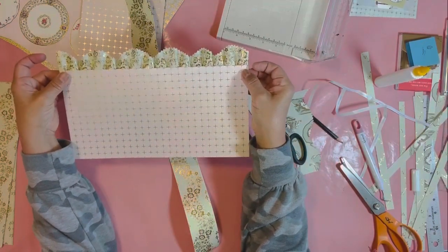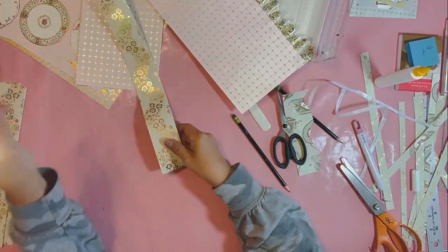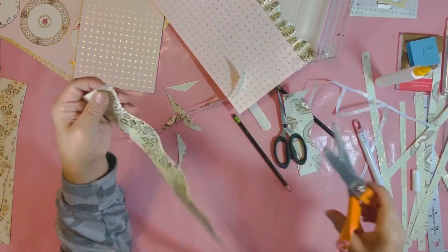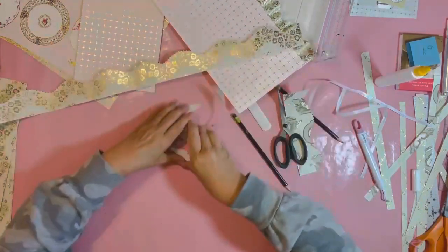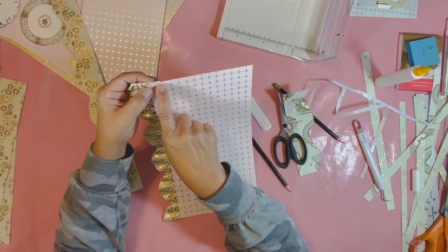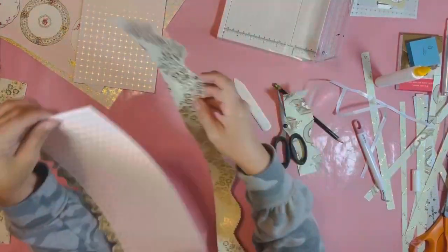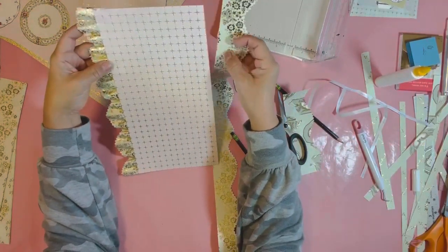It is just so pretty. I can just see that really being pretty. So now let's work on doing the next 3. There we go. Here's our little 2 pieces of ruffles. Okay, now we remember how much we went in over here. We mark that, and then we're going to do the same thing on this side. So when I marked this, I wanted all of the gold to be showing. I wanted a minimal amount of the green to be showing.